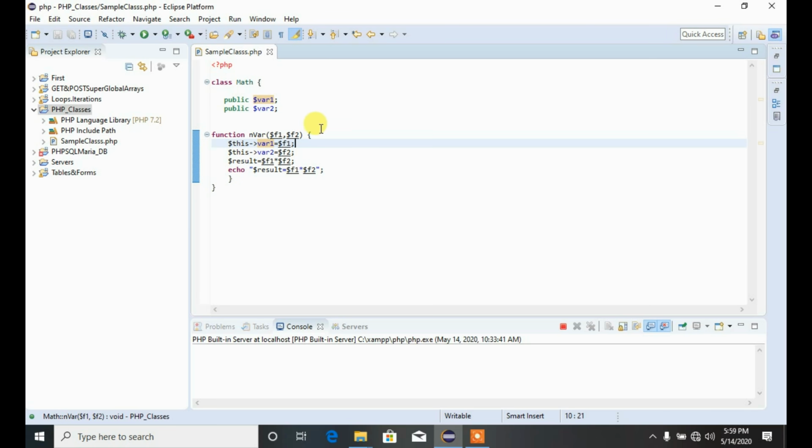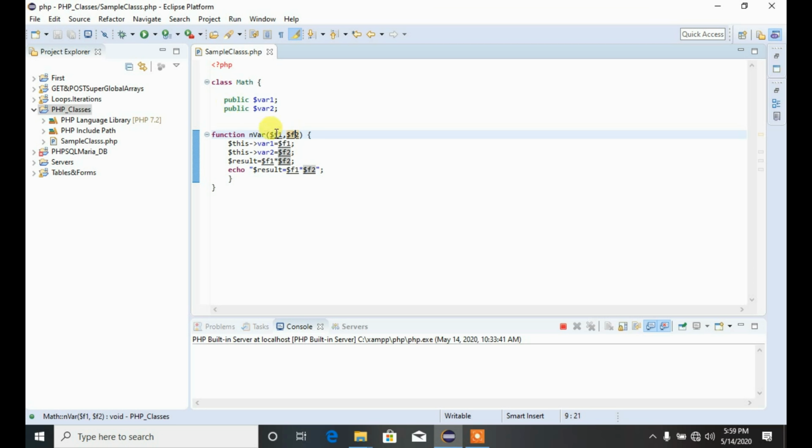Now, what we have just done is create a class called Math and two variables with public access modifiers. Then we created just one function or method, and the function name is nvar with two arguments, f1 and f2. Then we demystified the public variables that belong to the Math class, the properties.